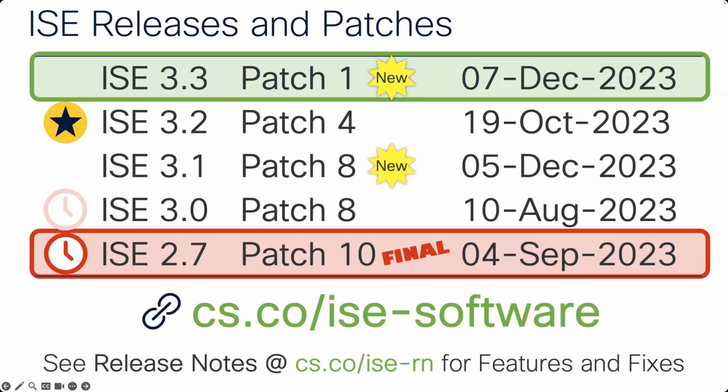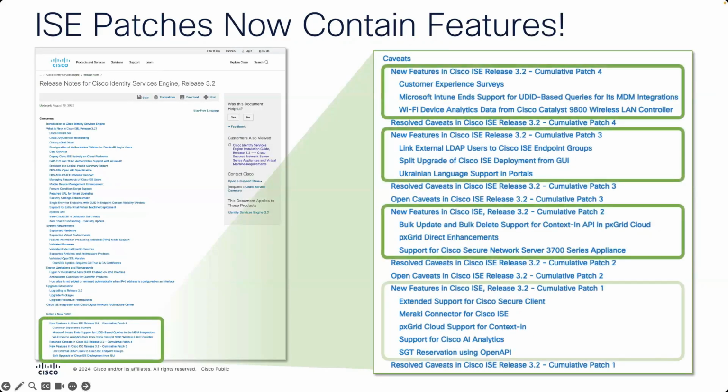And this is interesting, if you didn't know that we actually ship a lot of new features in our patches. The reason for this is because it allows us to give you incremental feature capabilities in these large ISE releases that only come every 8 or 9 months. We're able to deliver these things much faster to you, so you don't have to do a major upgrade. You can just do a patch and get some of these newer features. And so you can see here in ISE 3.2, we have 4 patches out currently, and every single one of those patch releases has several new features in it. And so if you didn't know that that's something we've been doing in the ISE 3.x releases, go ahead and take a look at those patches and see what are all the new things that we're including in there that we don't always get in the large releases that we do.